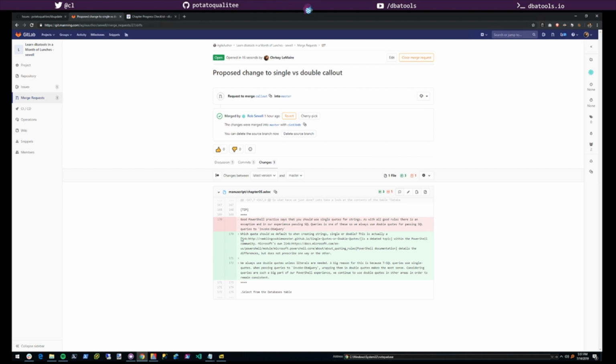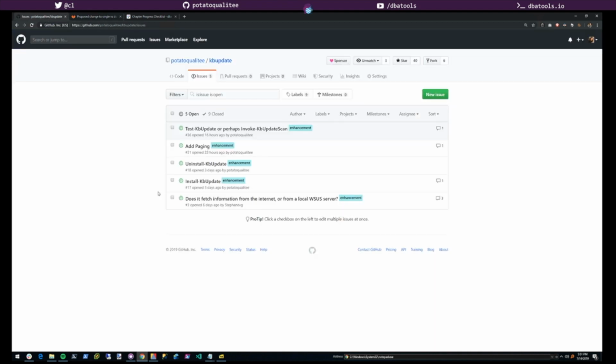And that was, we're doing merge requests. So this is GitLab, which is the way that we are doing our book. Then let's see, test KB update. Oh, so this one is to scan for missing stuff. I don't want to go ahead and replace ACAS or something, but I think it would be a fun exploration to see if it's possible.